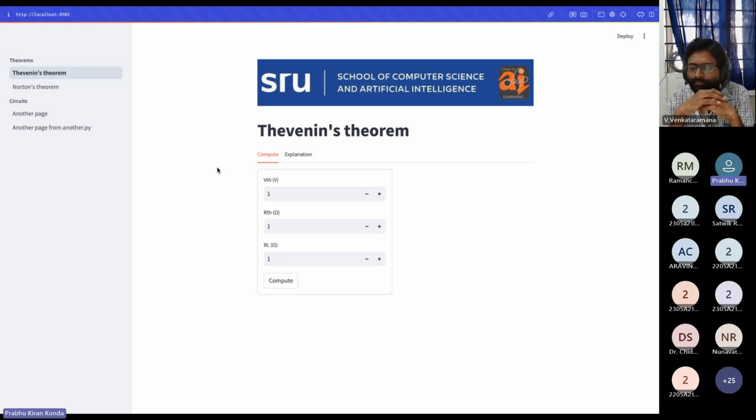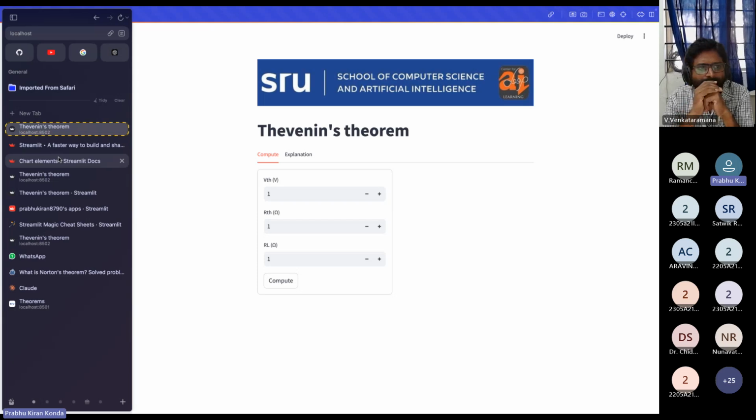It is on a per-usage basis. Let's say you are using it regularly, the link will be active regularly. But let's say you did not open that link for one week, that app goes into idle state. So whenever you open that, you need to restart it. Streamlit will automatically show you that this is idle, click this button to make it available.